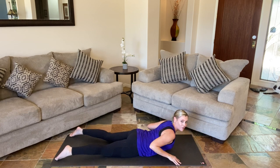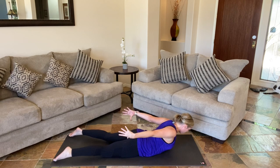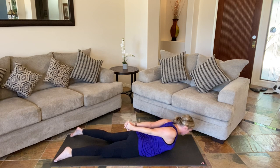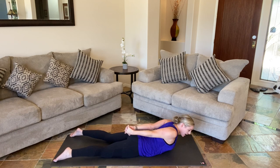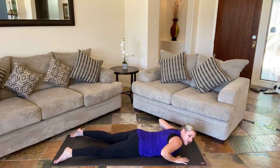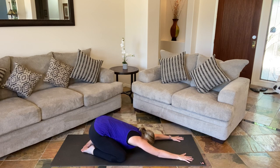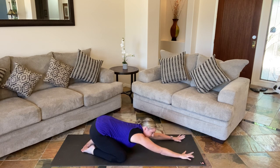We're going to find baby cobra again — working into that beach ball shape with the hands, and maybe if you have the space, hooking your thumbs or taking your palms together for chest expansion. Powerful back body here. Keeping your breath. And release down. One more child's pose — hips pull back, really relax it. Feel your bottom sinking to your heels as your hands walk out and your head relaxes down.